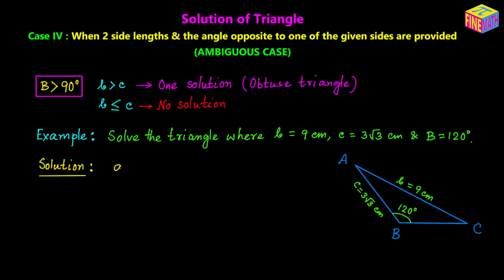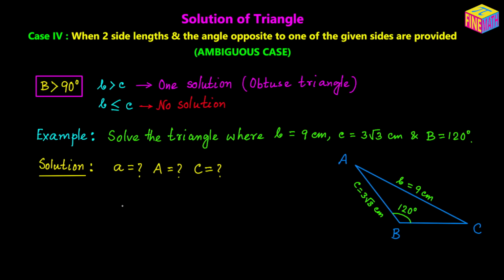Now we have to find out the three other attributes, and what are those? Well, the side length a, and then of course the angle A and the angle C. Those are the three other attributes that we have to solve for. Alright, now we can probably use the sine law. That might be the easiest one. So let's try to use the sine law here to find the angles first. So what is the sine law?